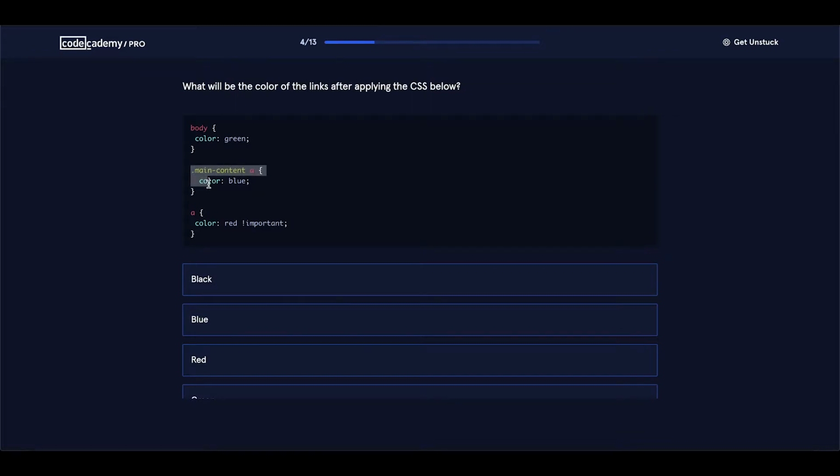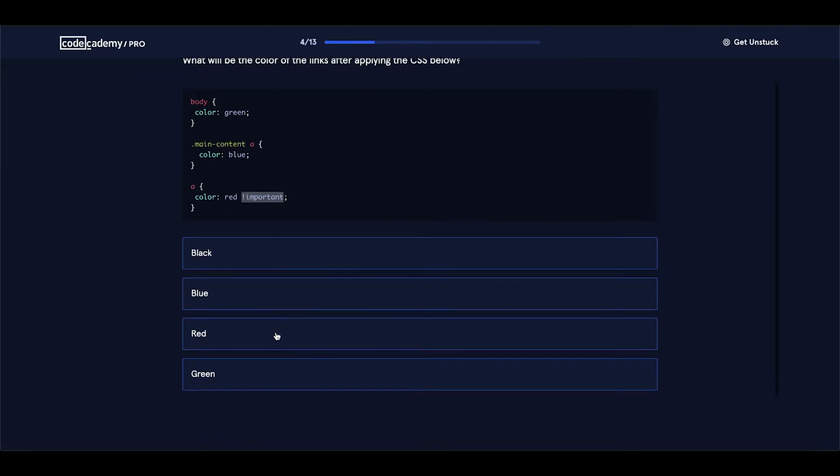Then we have the descendant selector, main content a, color blue, and then we have a link selector, or tag selector, and then we set the color to red with this important flag. So this will be applied anyway because we have the important flag right here. So it should be red.